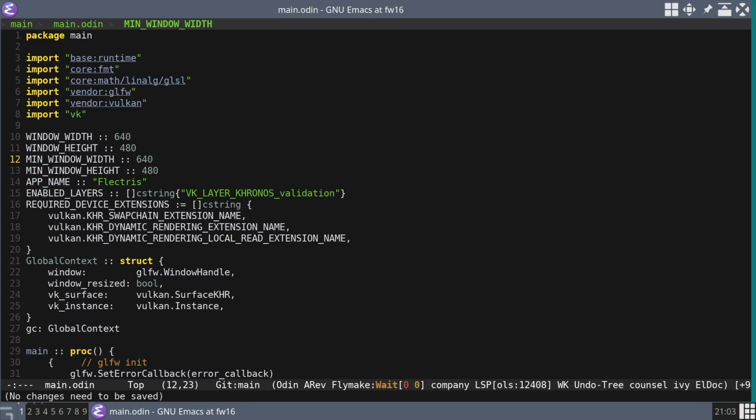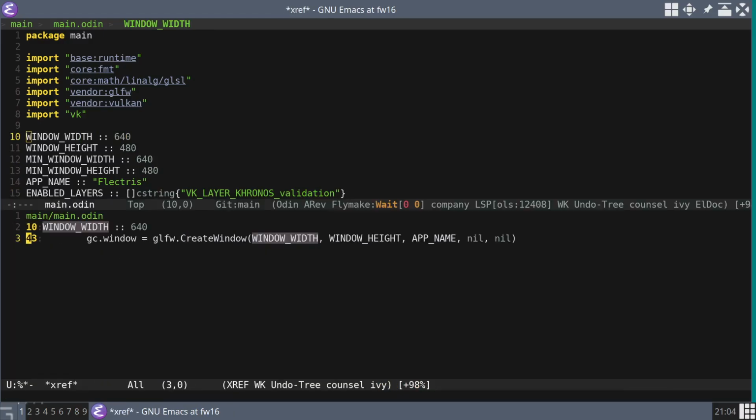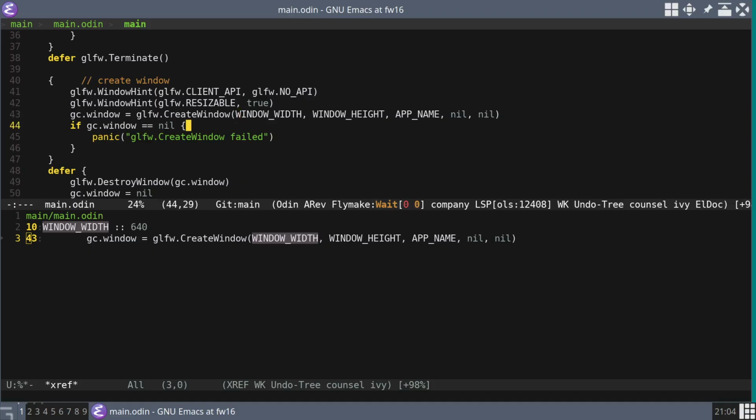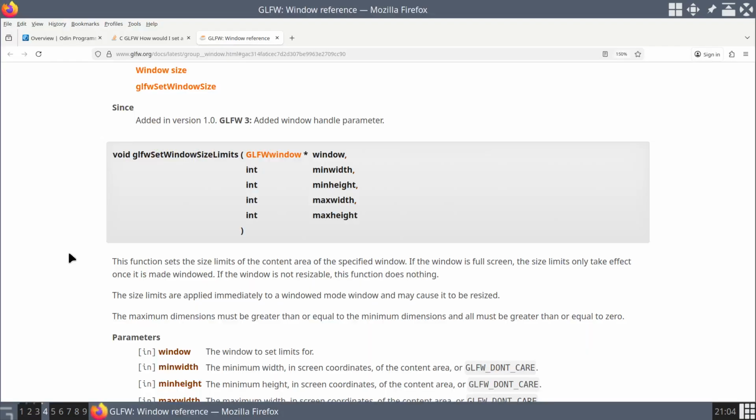Because of my annoying setup, well, I say annoying, I like it for programming, but the awesome window manager stuff obviously means it'll snap to the size that the window manager wants to make it. So, hey ho. Where are you used, sir? Down here. Great window, which lives in silomain.odin. If it fails to get created, we bail. What was the function called?